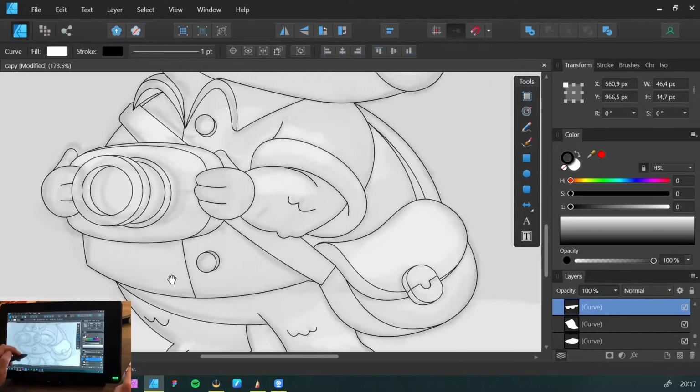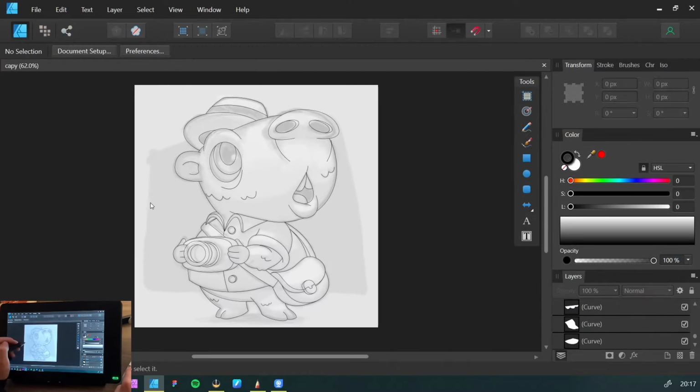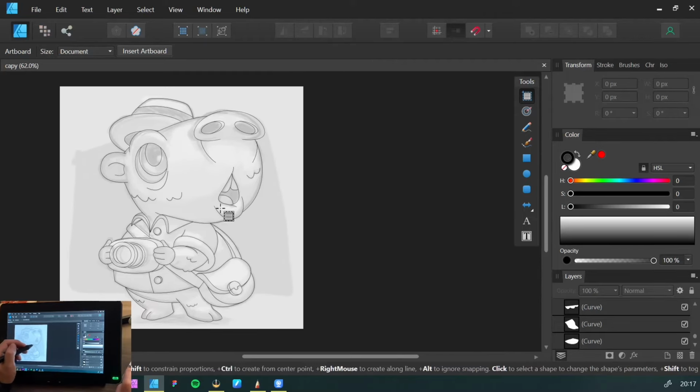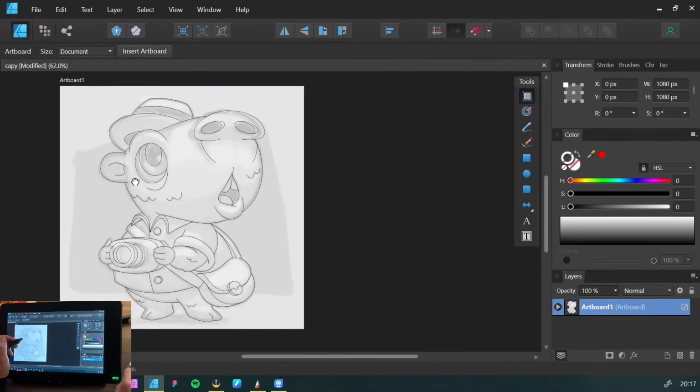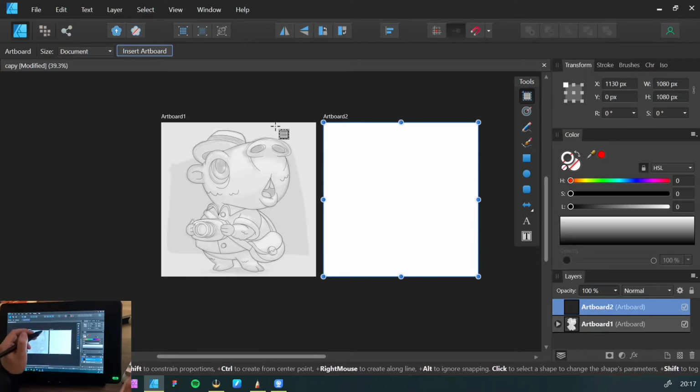Are we done? Artboard Tool select, okay. So here's what I like to do now. I'm gonna choose the Artboard Tool. We're gonna create another canvas, so we can have all the steps of our process here. That's not necessary. That's just something I like to do. So with the Artboard Tool selected, you select Document as the size, and you press Insert Artboard. And it's turned our canvas into an artboard. Then if I press it again, it's gonna place another artboard here.